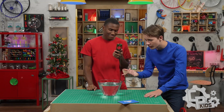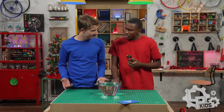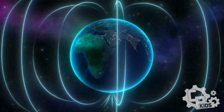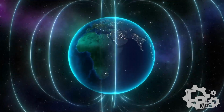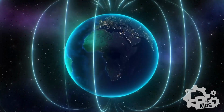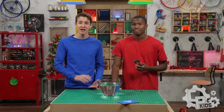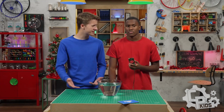Huh. That's crazy. How does it know where to point? A compass works because the Earth is actually a giant magnet. The magnetized compass needle lines up with the Earth's lines of magnetic force. You know, my dad still gets us lost with GPS. Can you imagine making a long trip with just a compass?